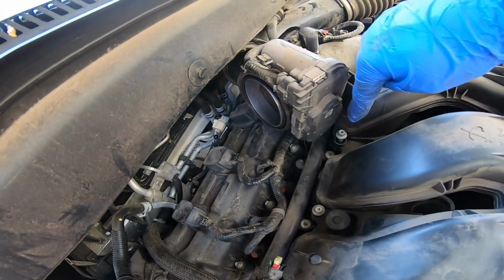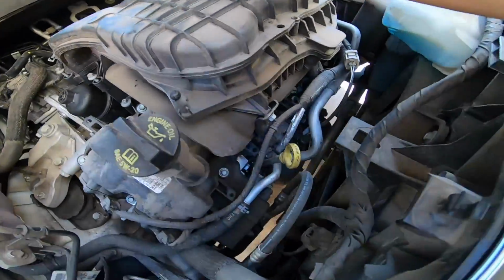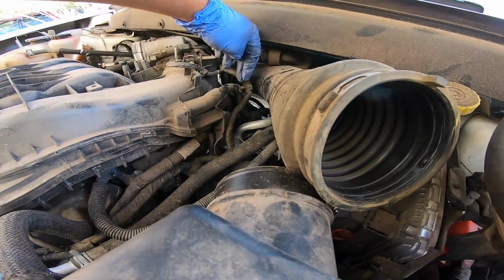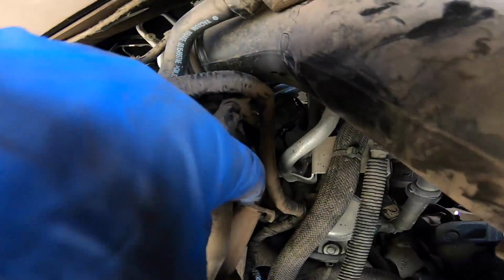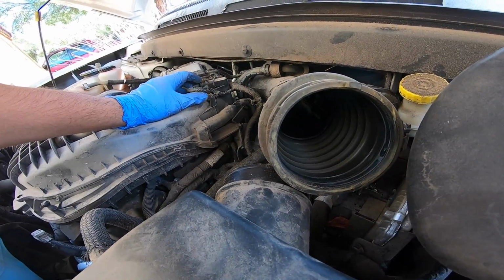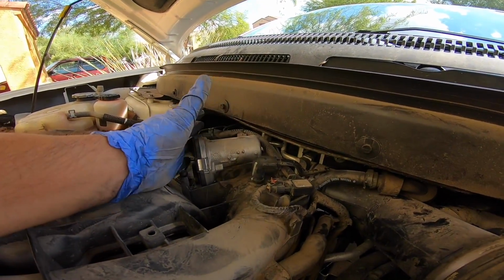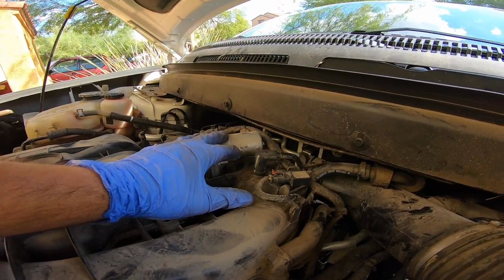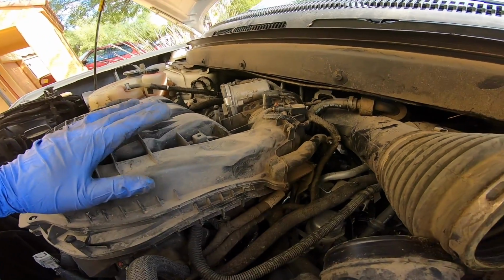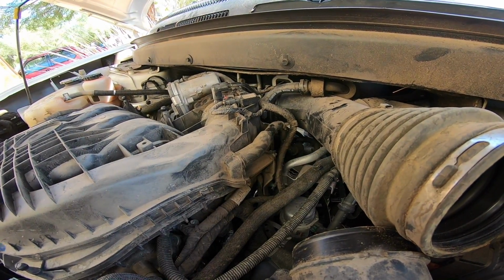1, 2, 3, 4, and so right now that's it. Then there's this one, 10mm, 10mm. Should be two 10mm back here, one right here, and another one right there. Should be those two. And I'm hoping there's enough slack to where I don't have to unplug any of these sensors to the throttle body and remove any of these hoses. These hoses can get old and they can get brittle. So I'm going to try and start with that, and then see if I have enough room to pull this and just tweak it off to the side.